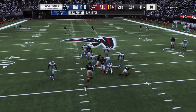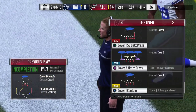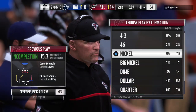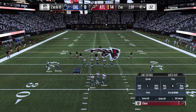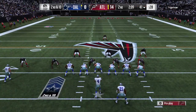And he'll be hit as he releases it, and that'll fall incomplete. I tell you, Brandon, this defense is playing with some confidence. Haven't allowed a point yet. Flying to the football. I'm telling you, it's almost 11 to the ball on every snap. Another nice job there to force an incompletion. After the incomplete pass, here now is 2nd and 10.